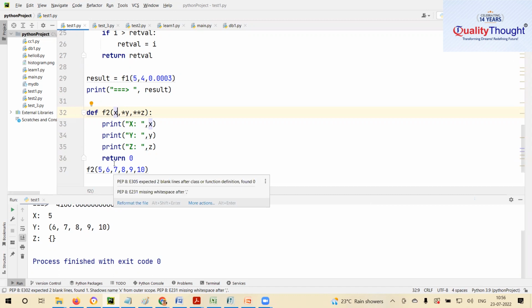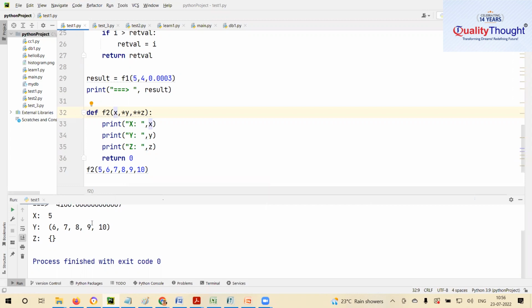Now the second star is for tuple. So every other value went to Y. When I print Y, it says 6, 7, 8, 9, 10, in simple brackets. All the values went to Y. How does it know that we have to go up to 10? Why is Z empty? Why does Z not have any value?